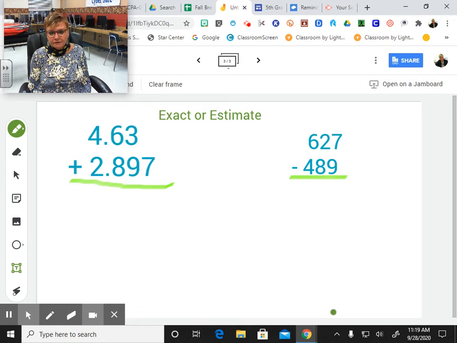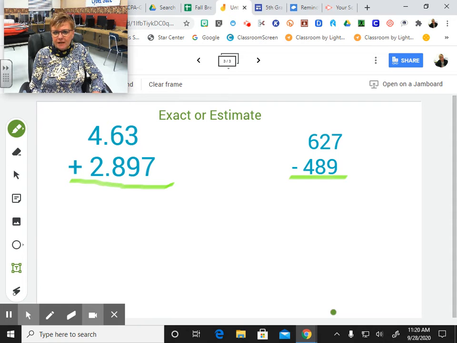All right, for lesson 6 in unit 2, talking about finding exact answers or estimates. This is just adding and subtracting, guys. Remember, the only difference in adding and subtracting decimals and adding and subtracting whole numbers is that you line up the dot and give it all you got. But you actually do that when it's whole numbers too. It's just you don't have a dot. You're lining up your place values.